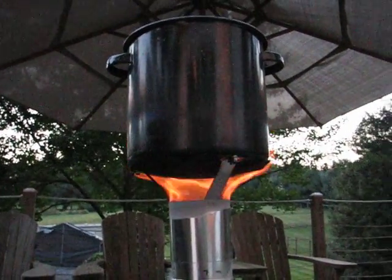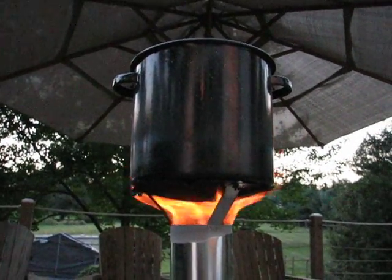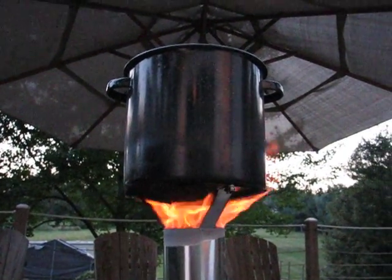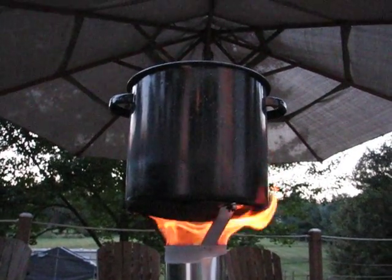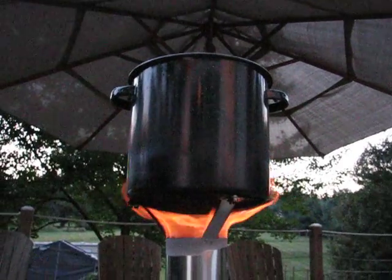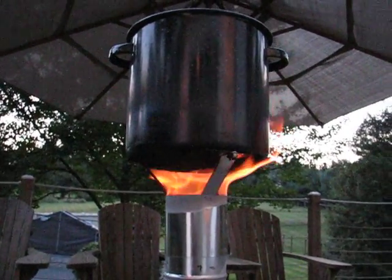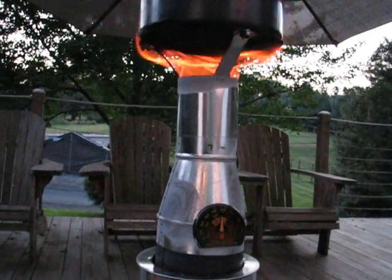Down at the bottom there's basically nothing, it's just cold down there. But I think the pan I used up top — I probably should find something like a 16 to 18 inch stainless steel pizza pan to push the heat down and out more towards people on the deck. It might warm you up that much more.